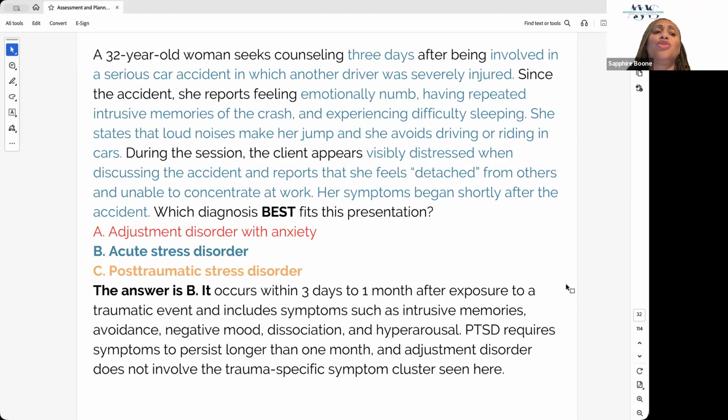So typically with acute stress and post-traumatic stress, you'll see things like accidents. You might see things like a disaster, a kidnapping. It could be sexual abuse. We often, of course, think of military. So things in which we have those life or death situations. Again, it can be something they've experienced personally or something that they've witnessed. It also has to be that life or death type of incident.